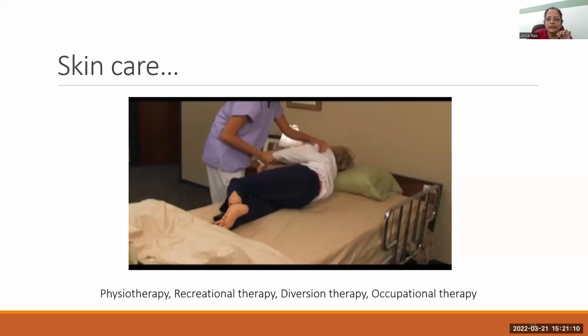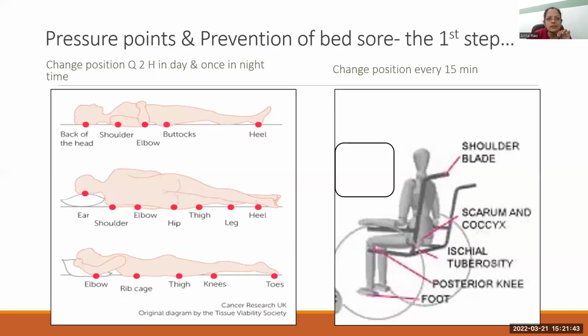All the supporting care is also important. Exercising, right? Recreational therapy is also important because that will make the patient happy, and he will be moving also, right? Diversional therapy is also good, and occupational therapy is also good. So that will help in taking care of skin also, right? Not just a sponge bath and massaging. Other things are also quite important.